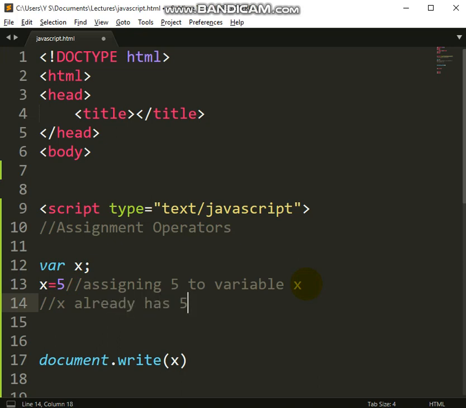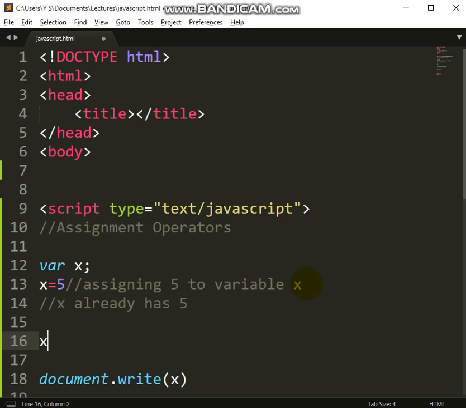We all know that 5 is inside my x. You want to alter the value there without changing to another variable, so you still maintain this x.